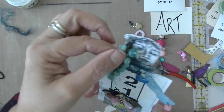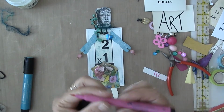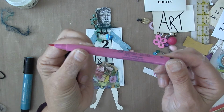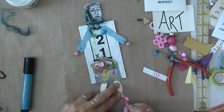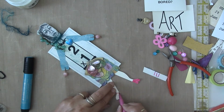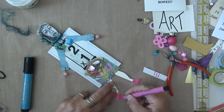Okay, so I'm looking at it and I'm thinking, she still needs stuff. So I used a Pitt pen, Faber-Castell Pitt pen. And I just colored in some shoes. And after I colored in the shoes, I started to decorate her legs. And you'll see that in a second. She's cute, huh?